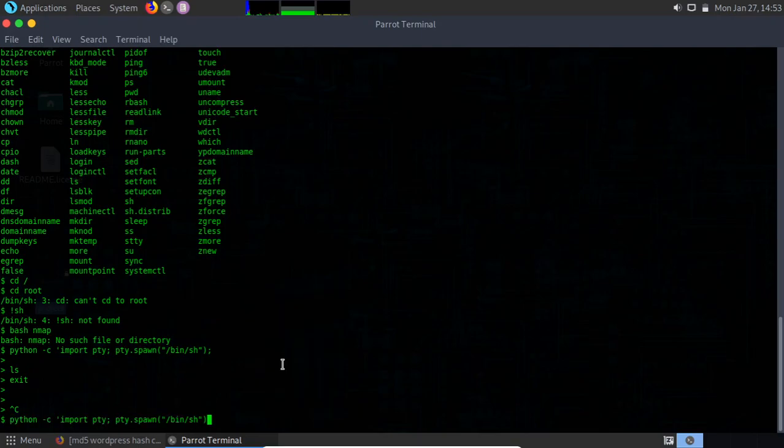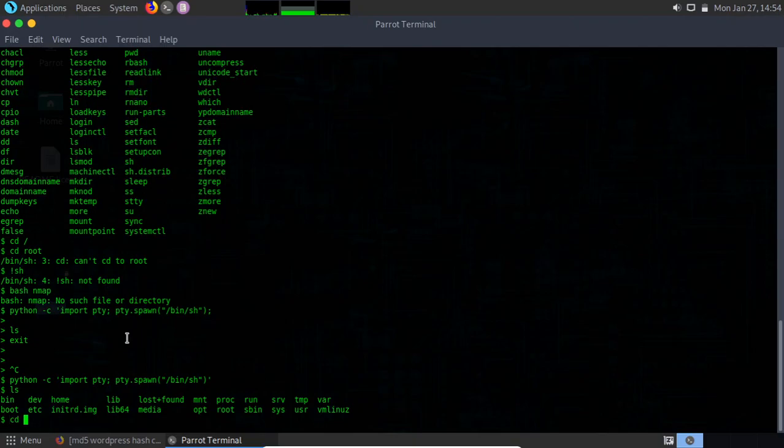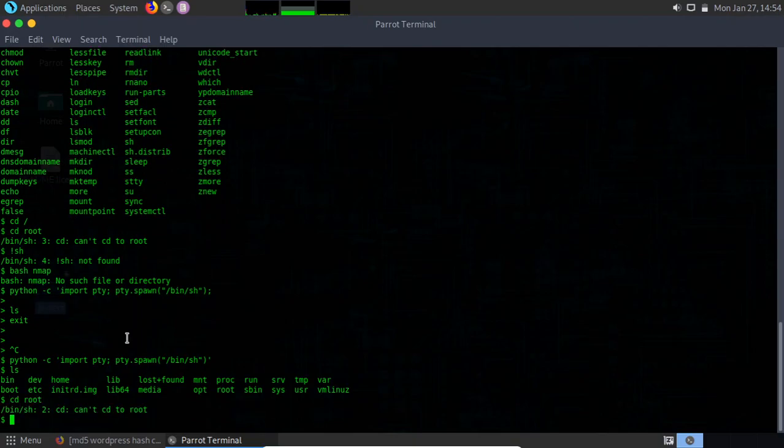Copy this. It's not going to work, right? Let's see how we can make it. It's really tough, so it's not working. Can we use cd root? Not. Okay.